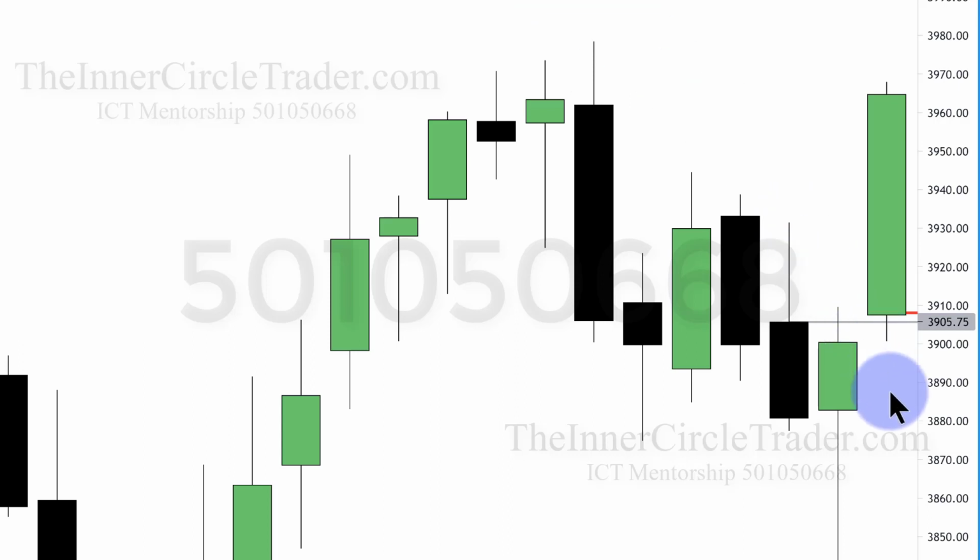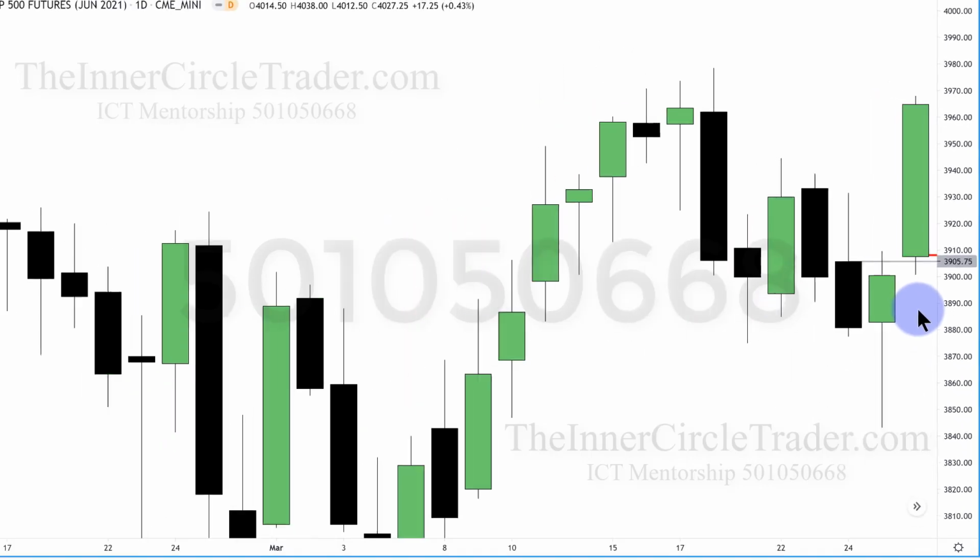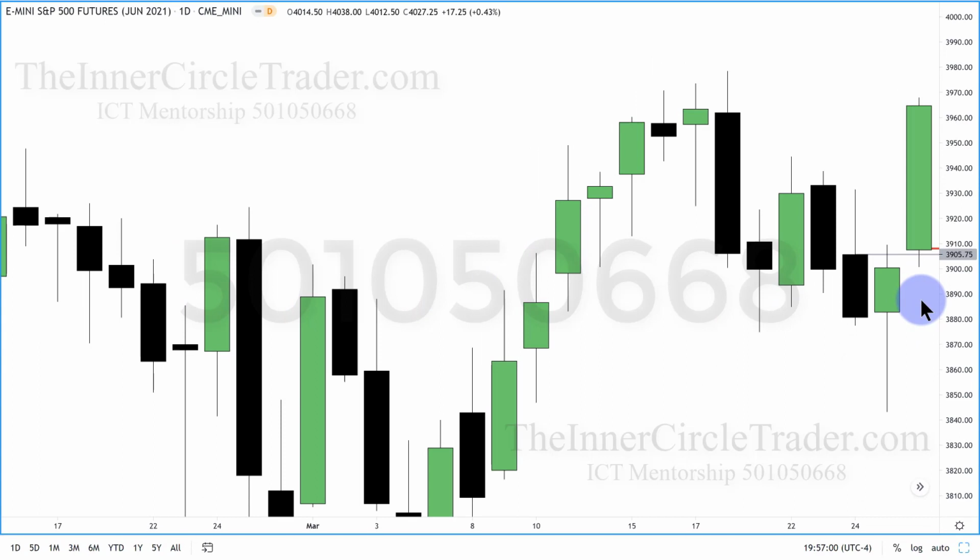This is how you take institutional order flow and apply it to indices, or stock indices. It's basically the same thing I do with Forex, but I just don't include a lot of the things that are very characteristic of Forex, like the 20s, 80s, and 50 levels. You don't have to worry so much about that with stock indices.